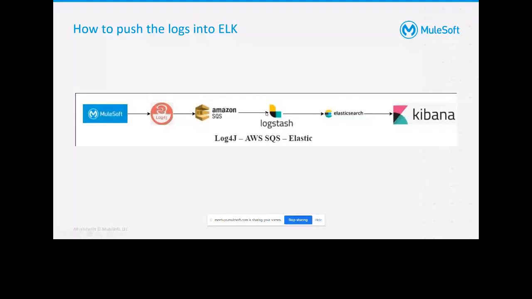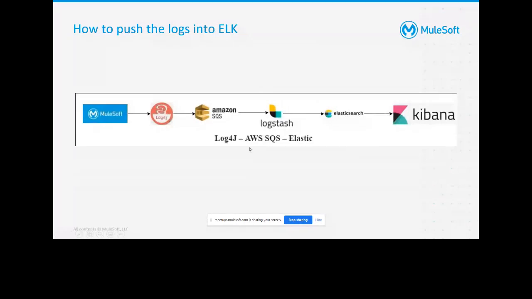Either we can use other tools like SQS or S3, based completely on our requirement, and it is not necessary. Or we can go directly from log4j to Logstash, and then Elasticsearch and Kibana. So this is the process.